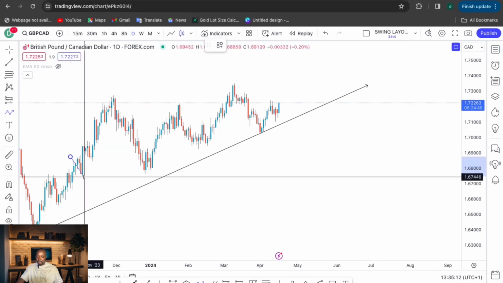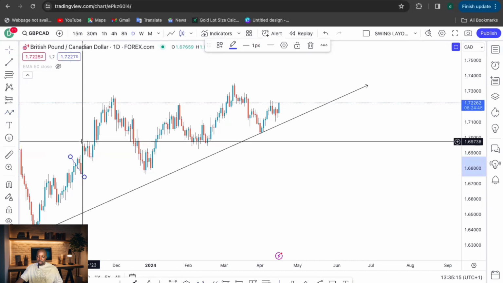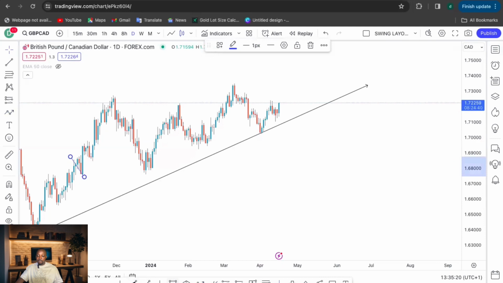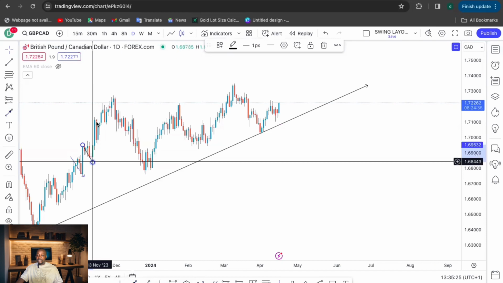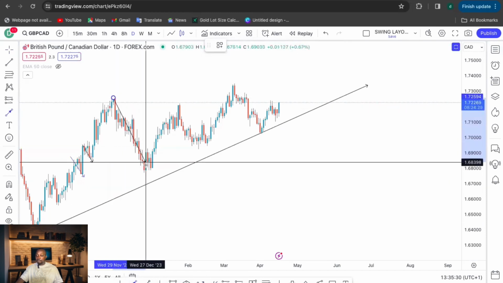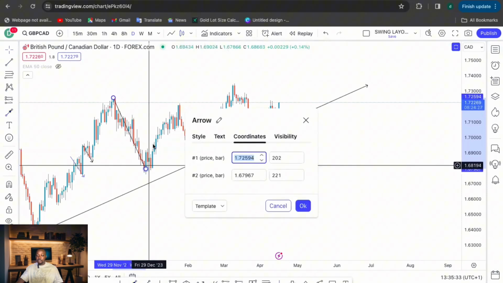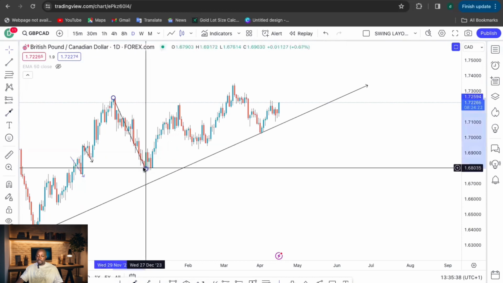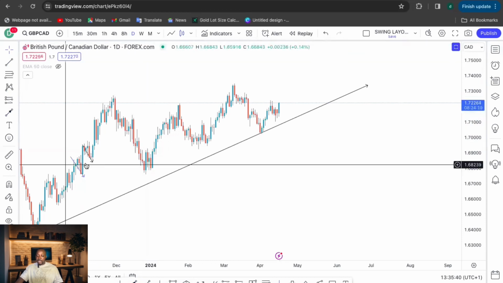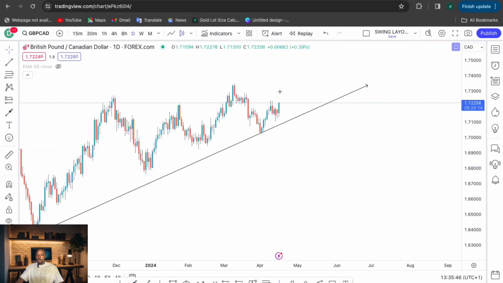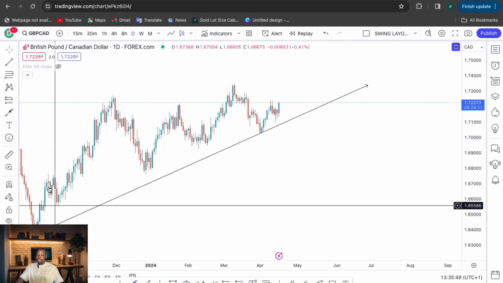Let me pick another one. They won't count this one too. It's too shallow. They wait for big pullbacks like this for them to say, oh, the market has pulled back and now the market is trying to push up. That's not how I do it. That's not how I look at structure or market structure, to be precise. If we're only waiting for that, then a lot of opportunities are going to be missed. Like I said before, any pullback that has more than 1 opposite candle, I count as a valid pullback.